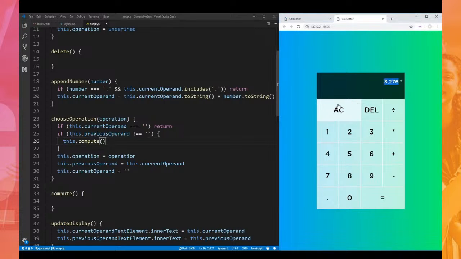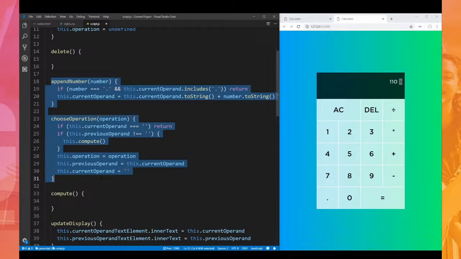So, for example, let's clear this out. This is our old example. If we say 55 plus 55, and if we click equals, it'll say 110. And again, if we say 55 plus 55, but we want to divide from that, for example, you see it does the computation for 110 and automatically prepends our operation here. And this is exactly what this little section of code is going to do as soon as we implement this.compute function. And with these two functions completed, we have all of the inner workings of how to set all the values inside of our calculator.